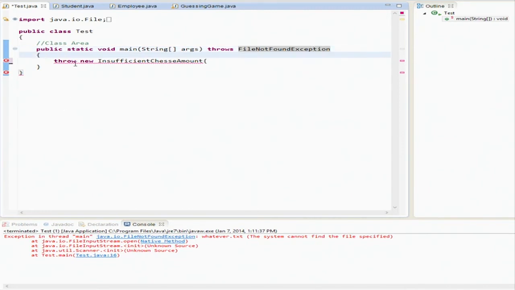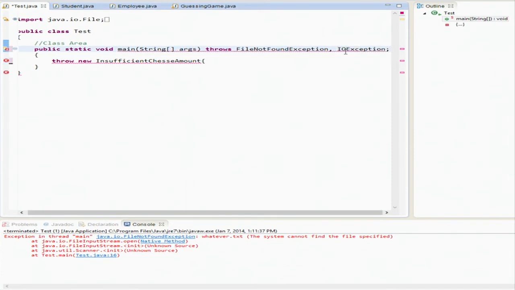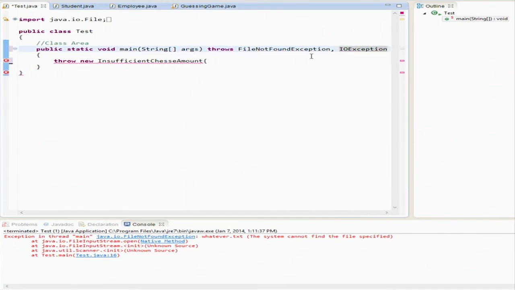So we're going to say try. Then we're going to have a catch block. So here you could add a comma and add in more stuff. You could add FileNotFoundException. You could do an IOException. You basically list all the ones it could throw or could not throw. Doesn't really matter. And you see it's all good. So that's basically how you set it up.